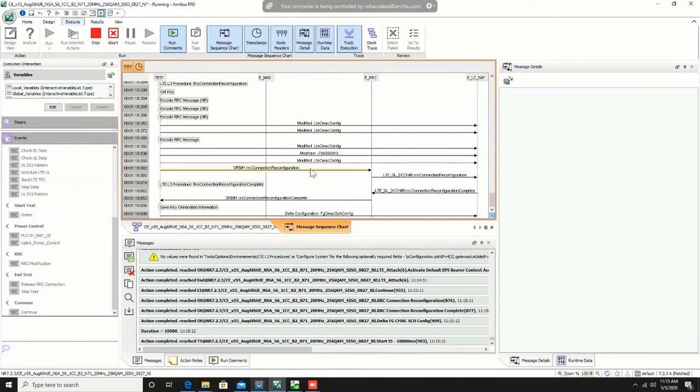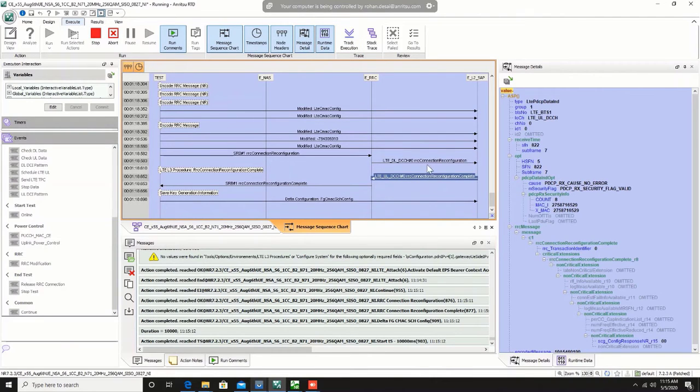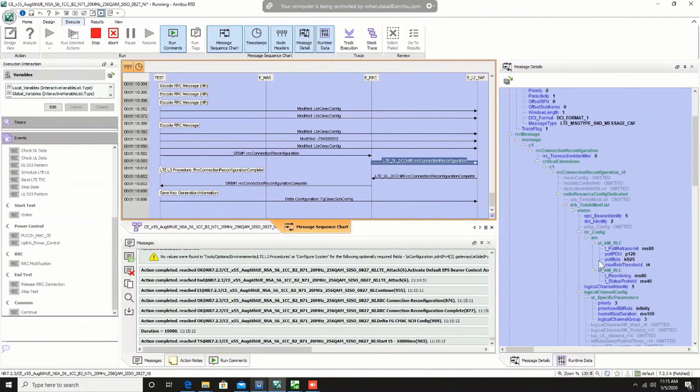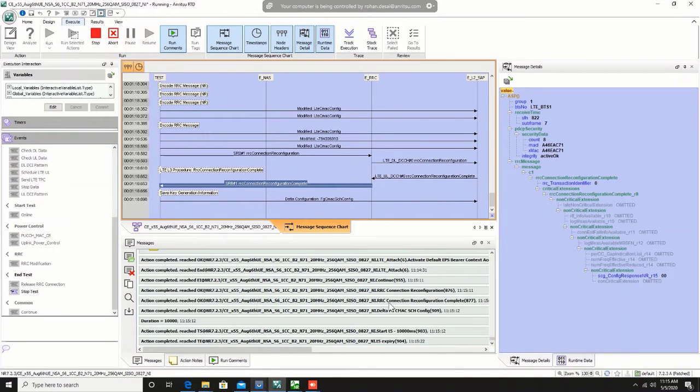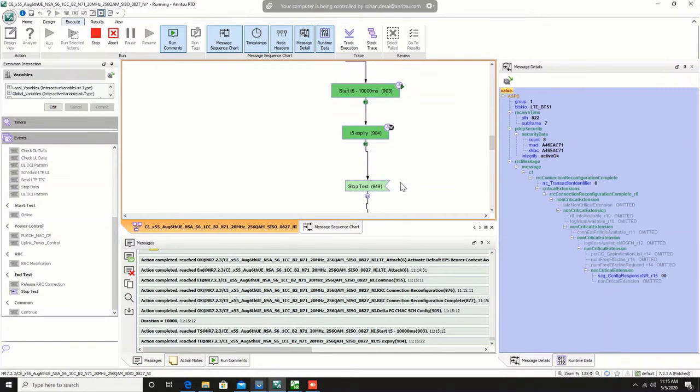The configuration went through with NR configuration, and now we also got the reconfiguration complete. That means the UE has accepted the 5G configuration, and this is where we can confirm that the UE is now in NSA mode.